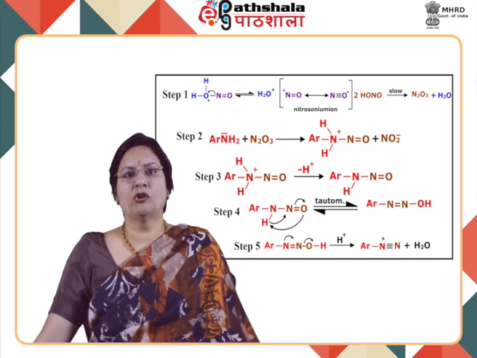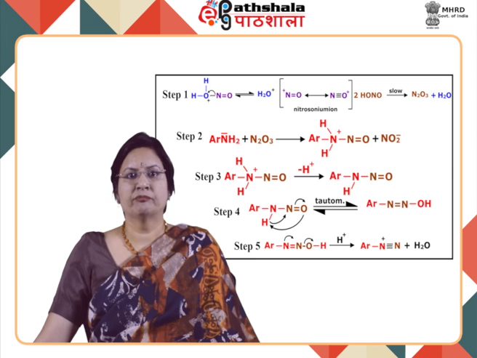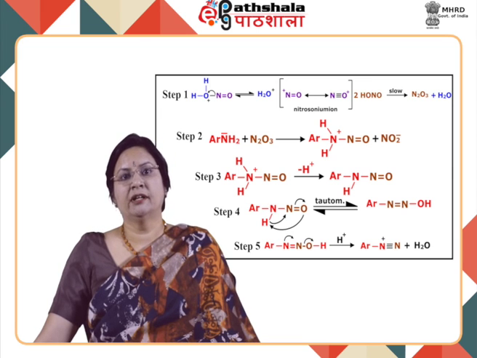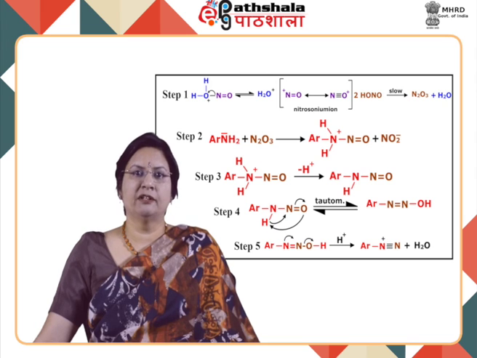The step 5 consists of loss of water and formation of diazonium ion, and you can notice that here in the presence of acidic medium, there will be removal of this OH along with H coming from proton as water, and there will be formation of positive charge at this particular nitrogen, that is you get ArN2+, and this is what is the diazonium ion. Notice that here the positive charge is on the nitrogen joined to the aromatic or the phenyl ring and not on the terminal nitrogen. So, this terminal nitrogen you can see is not having the plus charge, it is the middle one because of these.